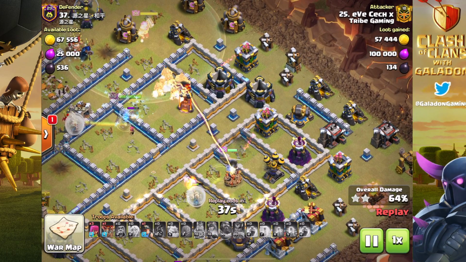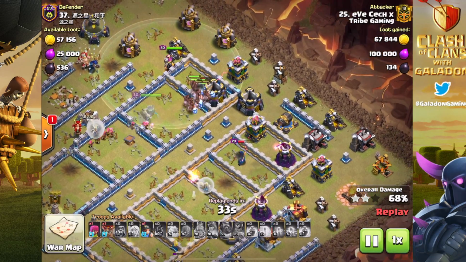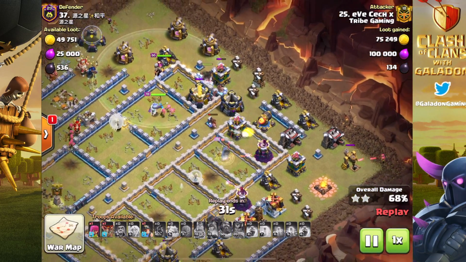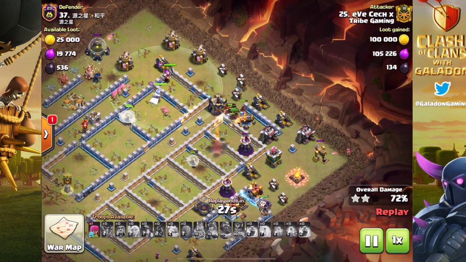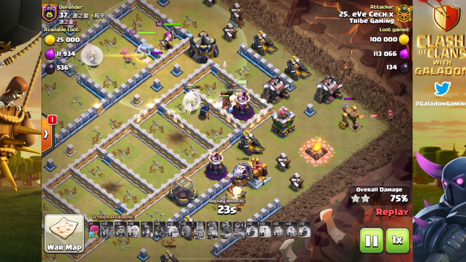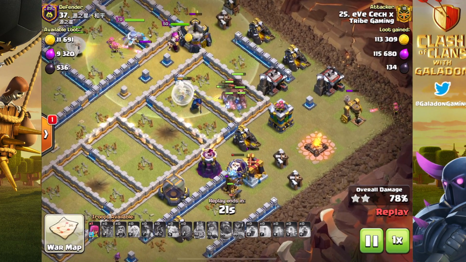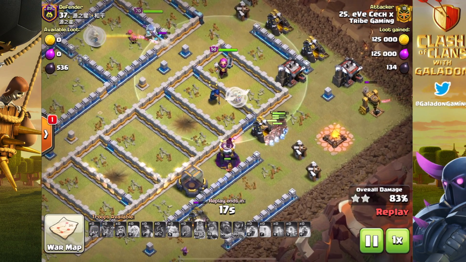Now, obviously not nearly as many hogs as you would normally see from, say, a Queen Charge hog rider, because you've got 10 healers. A massive amount of troop space is being taken by the healers. Crazy attack though, so much fun to watch, and again, not something that the average clasher should probably ever try at home. And most certainly not Galadon. Okay, just saying right now.